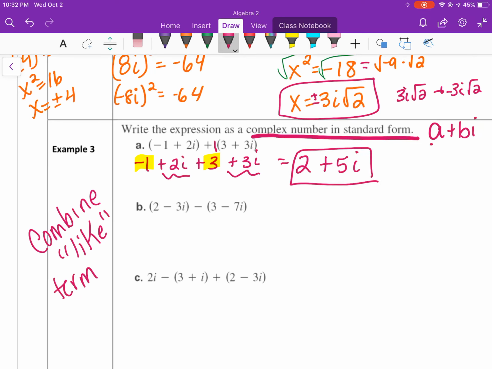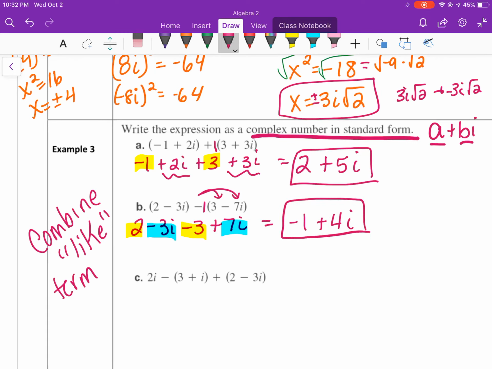So combining it and writing it as a plus bi. In subtracting, you have to subtract both terms here, or we'd say you distribute a negative 1 through. So it's going to be 2 minus 3i minus 3, and then minus negative 7i will be plus 7i. So you have to distribute the negative when subtracting. Then combine your real parts. 2 minus 3 will be a negative 1. And then negative 3i plus 7i, negative 3 plus 7 is positive 4i. It's like 7 minus 3 essentially.